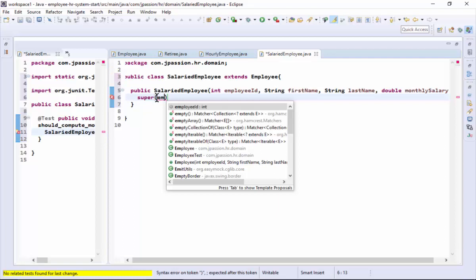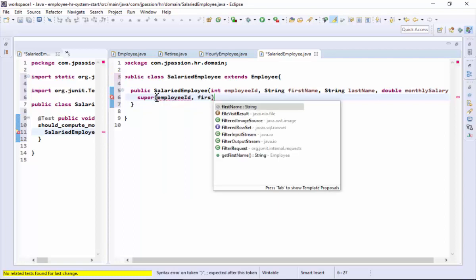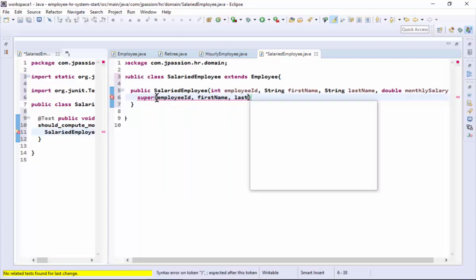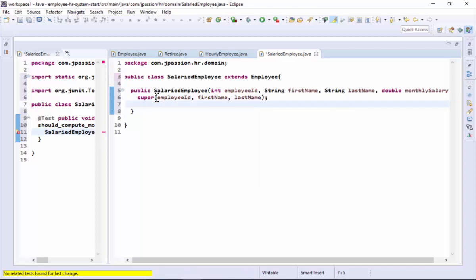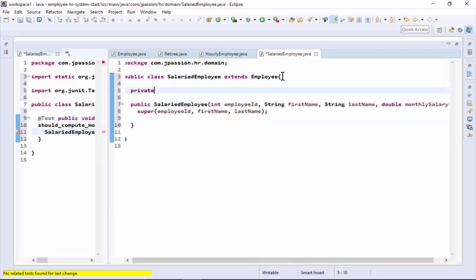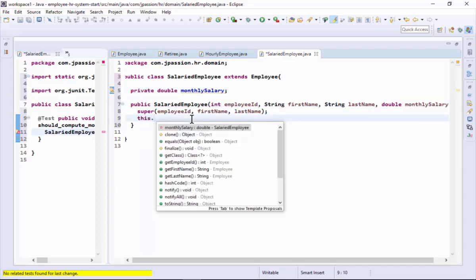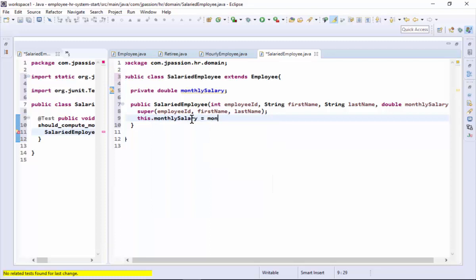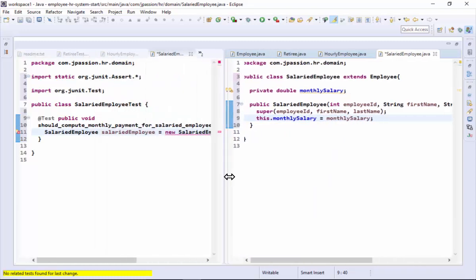So employee ID and first name, last name. So we set those 3 fields, and then we are going to have a monthly salary here as well, right? So we're going to have a private field, private double monthlySalary, like that. And then we are going to set that field, monthlySalary, like that. So we were able to create a constructor.